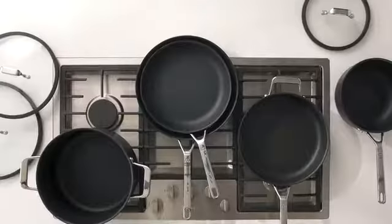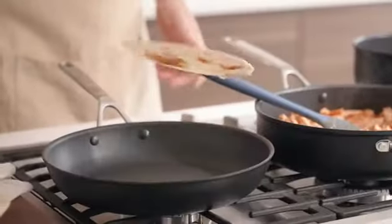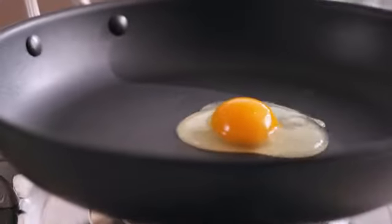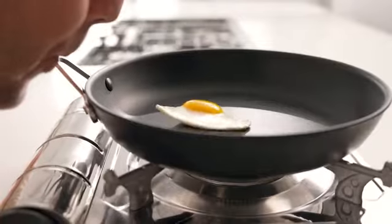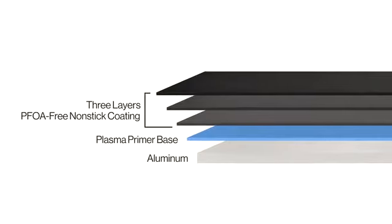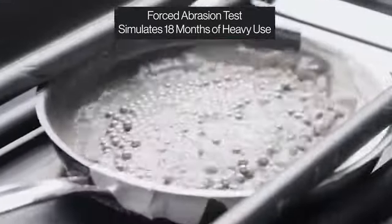Featuring 13 essential new pieces that are durable, beautiful, and long-lasting, and with all the smart design features we're known for. But before we get into our new products, let's talk about what's not changing — our incredible non-stick surface. We start with a thick aluminum core and apply a plasma primer, followed by three coats of our top-of-the-line and PFOA-free non-stick coating. The result? A pan that's able to outlast and outperform the competition.